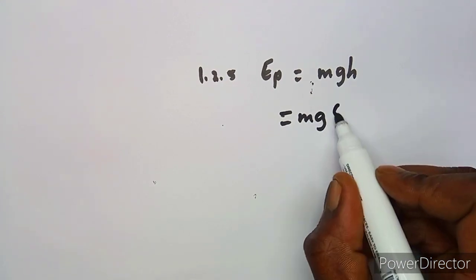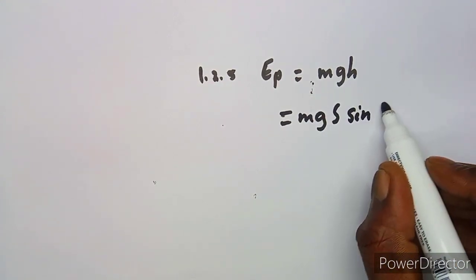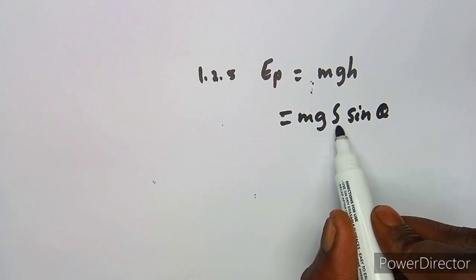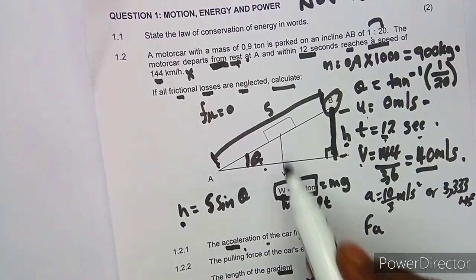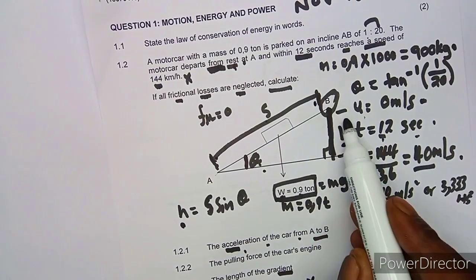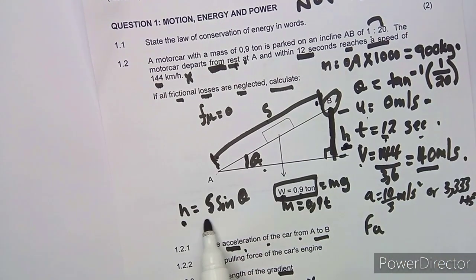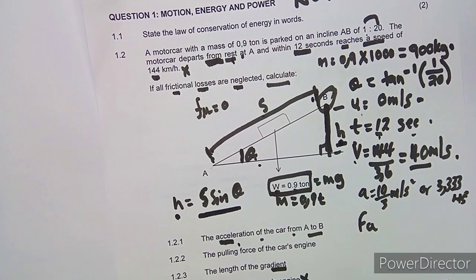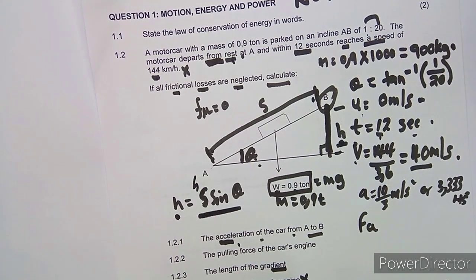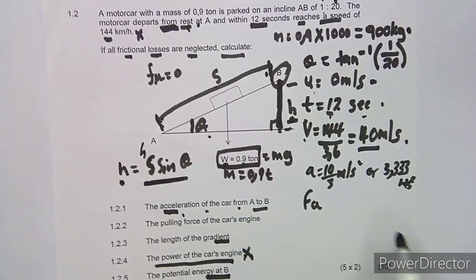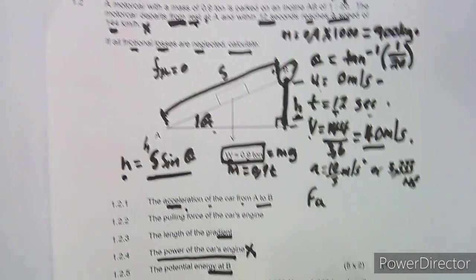I don't know why, like this. So now it can make sense, because this is the displacement from A to B, and this is the height here, which has been replaced by this. If I now write it as height, it will not make sense, guys. Truly, it doesn't make sense. Anyway, let's just see what we are talking about.